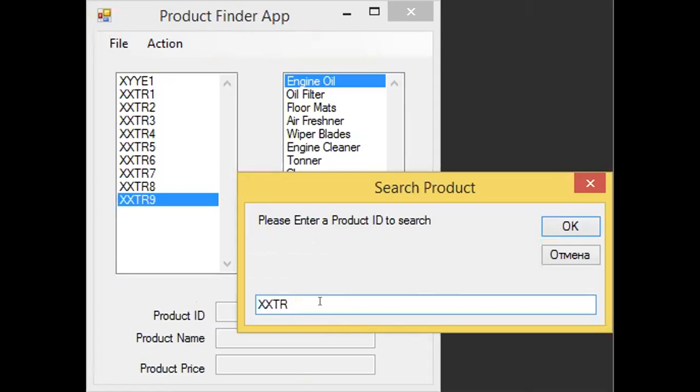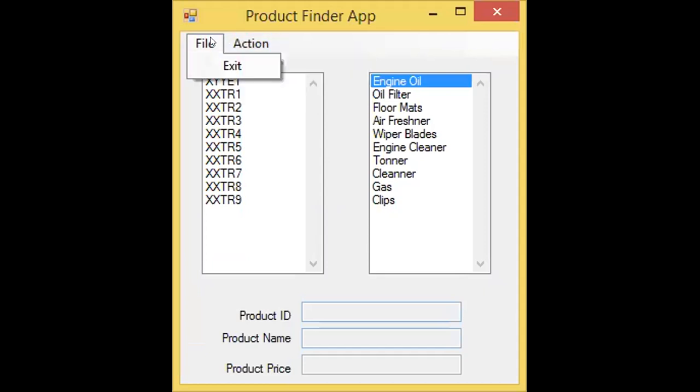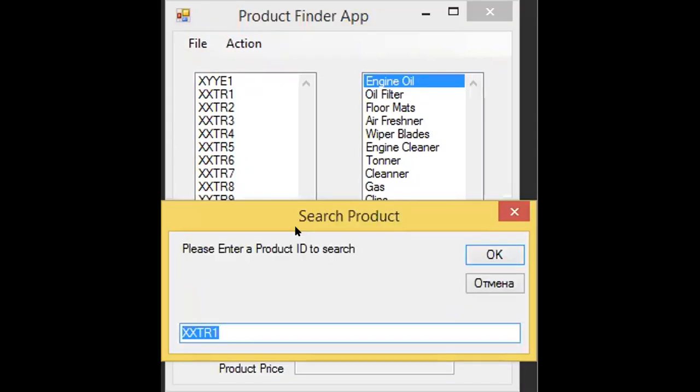So let's search for the 2nd element or the 3rd element, I mean. Then the product could not be found. What happened? So XXTR4.